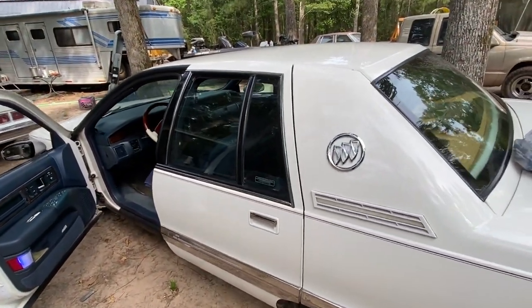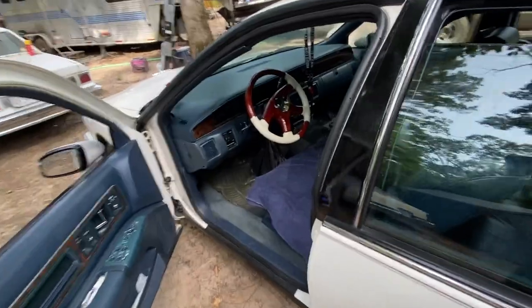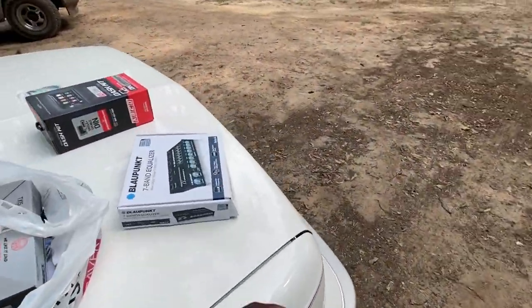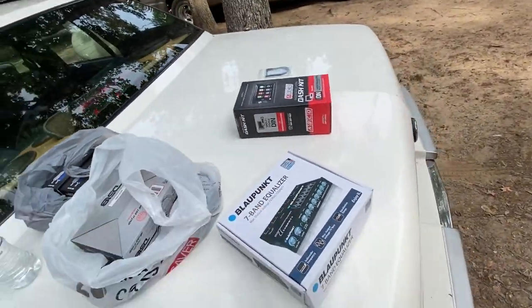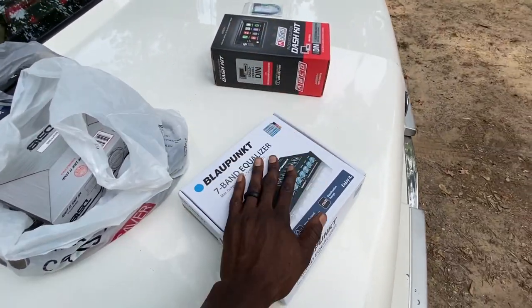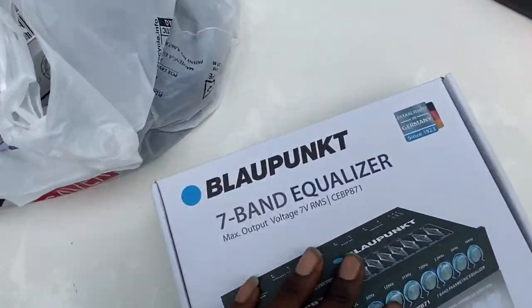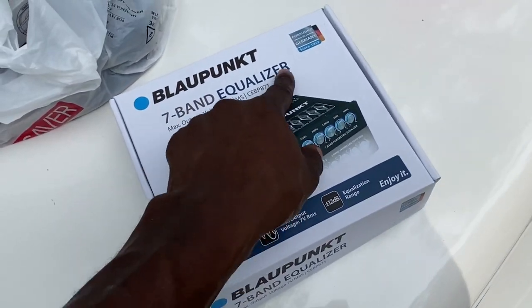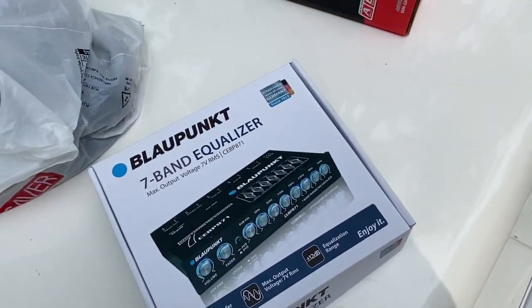Okay, but listen. As y'all know, I built this back deck for him. DS18, everything. 215s in the trunk. Blase, blase. We're going to get into all that down the line in the video. But today, he wanted me to hook up his EQ. I don't know nothing about this brand, but I told him to get a 7-band EQ. This is what he brought me.